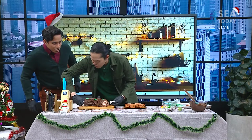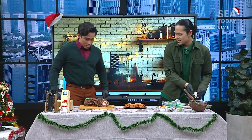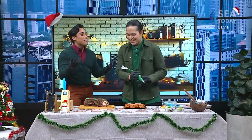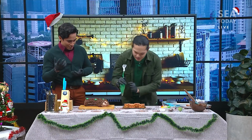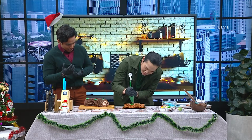I feel like this is one of the most traditional Christmas cakes. Yule log, or do you know what it's called in French? Bûche de Noël. Yeah, Bûche de Noël. Okay, so for this one, I colored it green just so that it resembles a log.